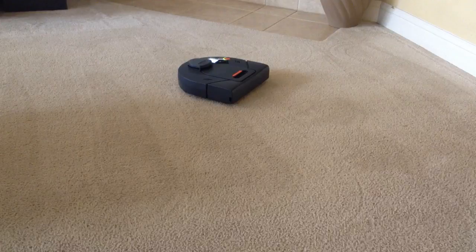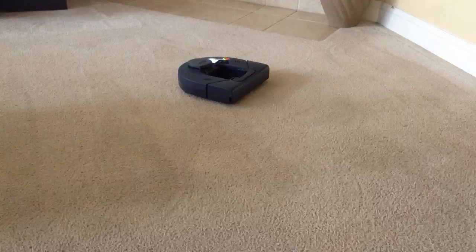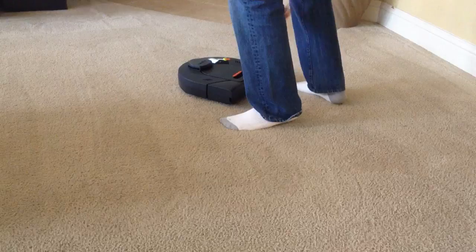And that's it. Now, let me show you the dirt bin. The dirt bin is a tad bit small. As you can see, these scooters take up the bottom layer of it. Here's the dirt bin right here. I found that it does fill up pretty consistently on mine, but that's just me.